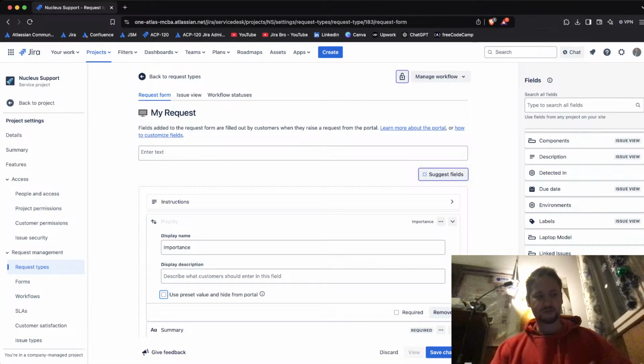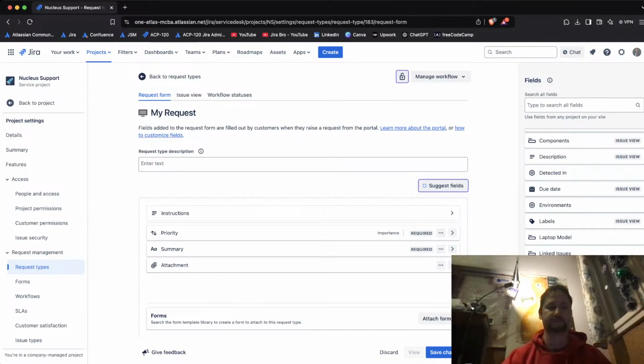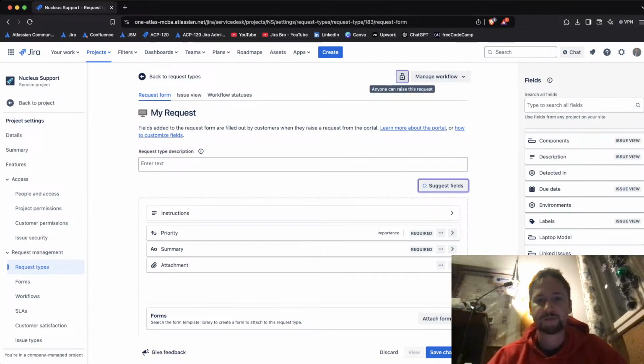I can use a preset value and hide it from the portal, or I can say, you know what, this is required. That's one thing. Another thing that you can also do within here is, it's saying anyone can raise this request.